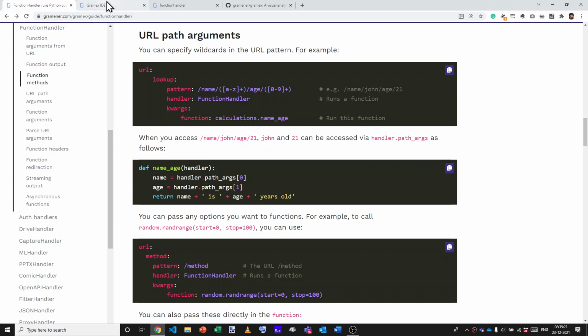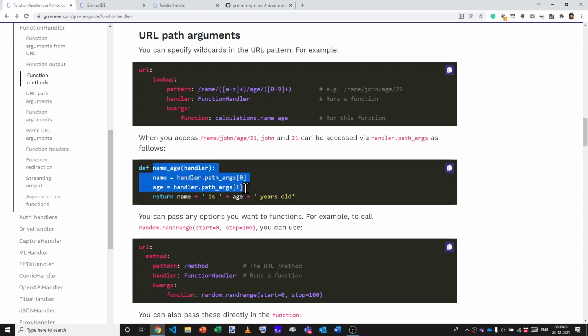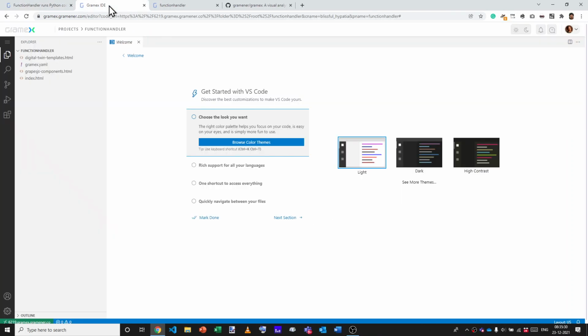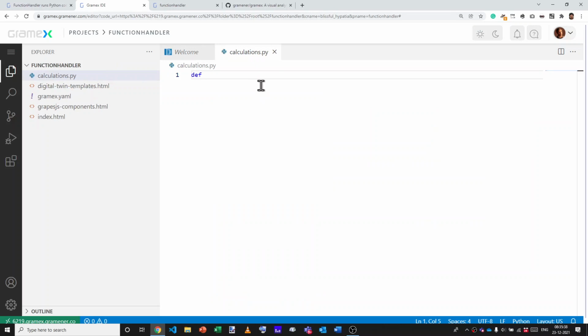Let's try this out. We'll go to the IDE. First, let's create the function. We'll create a Python function. Let's call it calculations.py. And in calculations.py, we'll define nameAge as a function that takes the handler.